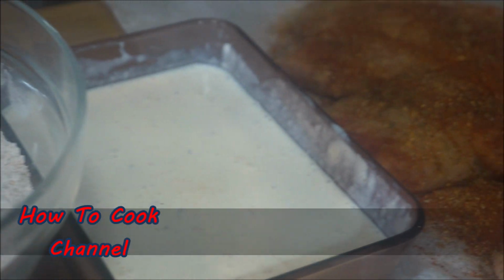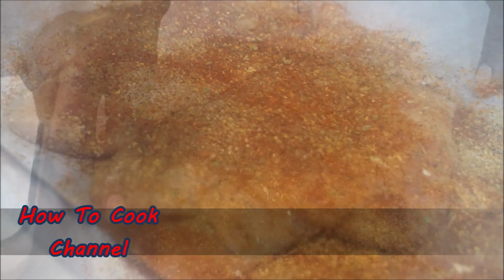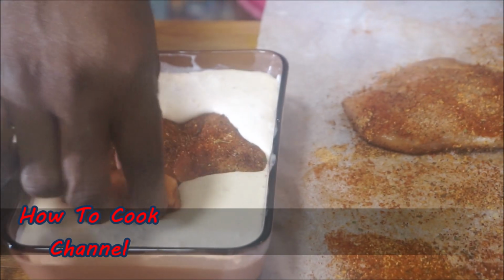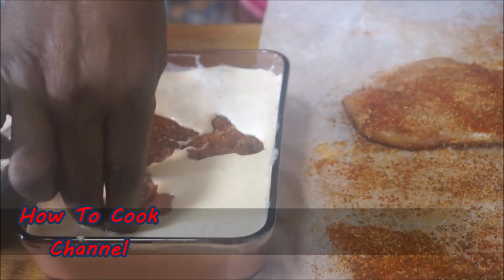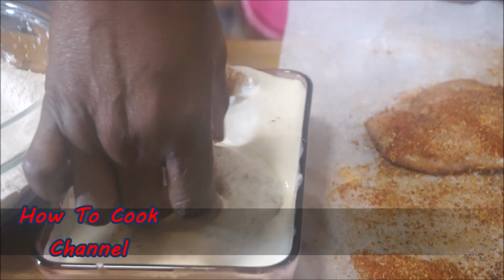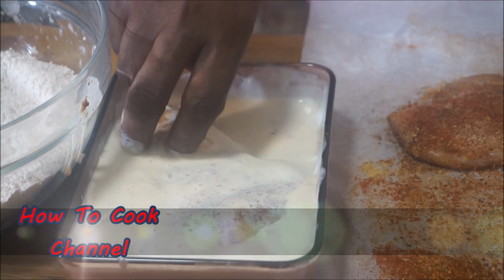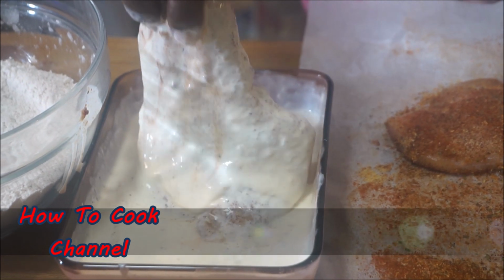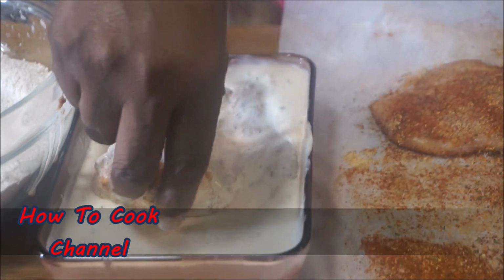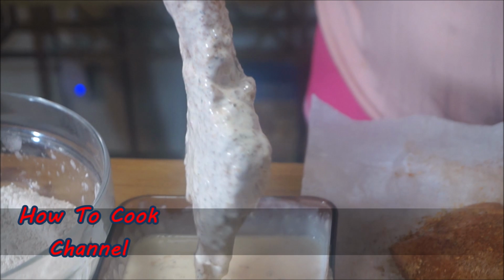Popeyes has nothing on this chicken sandwich. No, they don't. We are going to be cooking this thing up. Now I did go in, and the first thing you want to do is add it into your heavy whipping cream mix. Just kind of dab it in there nice and slow. This is not one of those chicken sandwiches you're going to rush. You are going to get a little bit messy, but make sure you have clean hands, clean fingers, because you need this for that recipe. All right, so you go ahead and just dip it all up in that goodness.